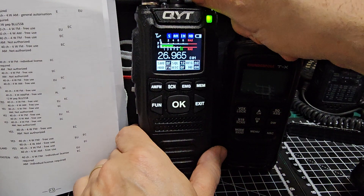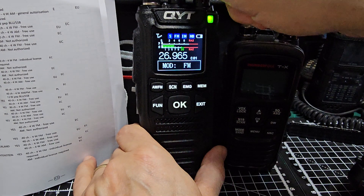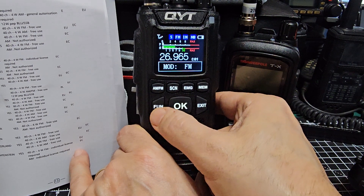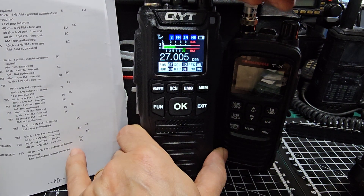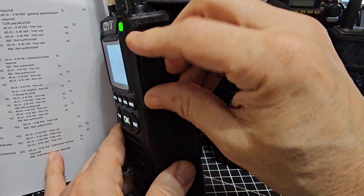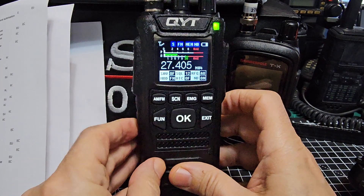That says we're in AM/FM and it just says IN — can someone enlighten me what IN is? I think you have to come out of the function once you've selected it, and then you can change frequency. I notice there is a memory mode so you can add memory channels. There's a programming connector, micro USB, a couple of headphone/microphone connectors, speaker, PTT, torch, and a call button.